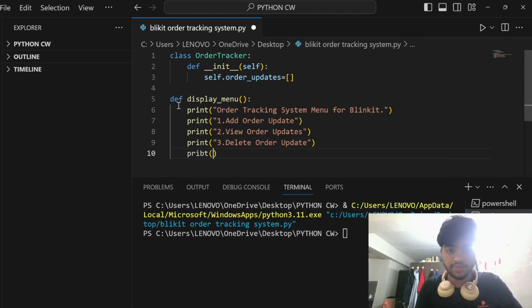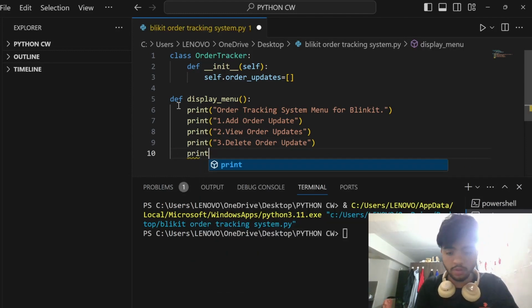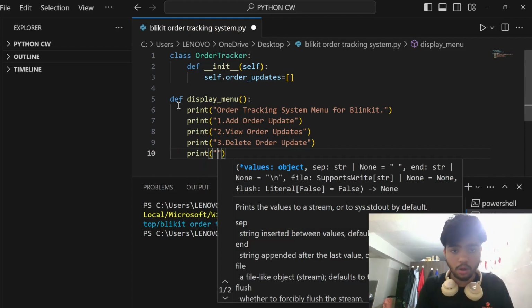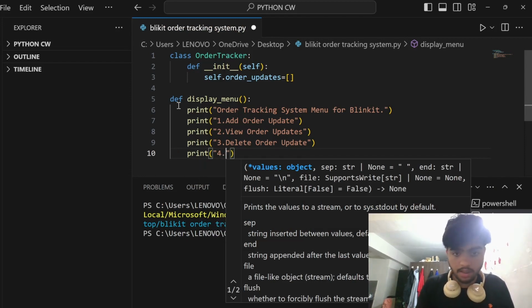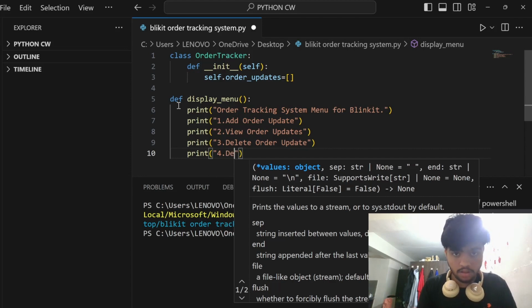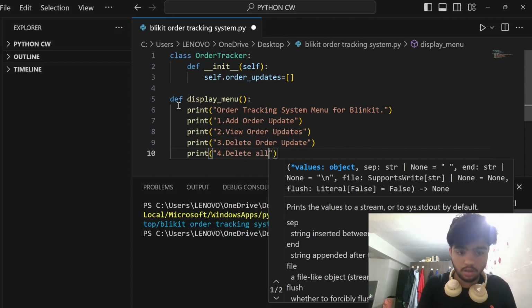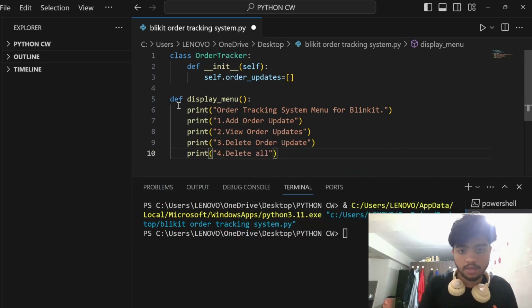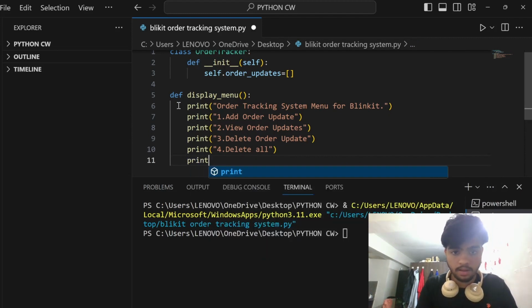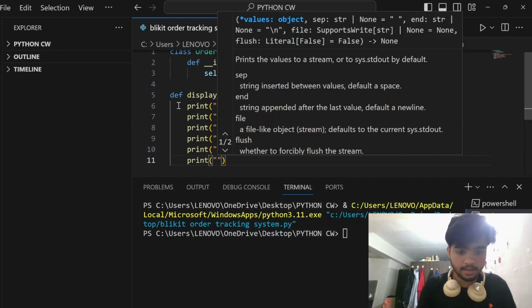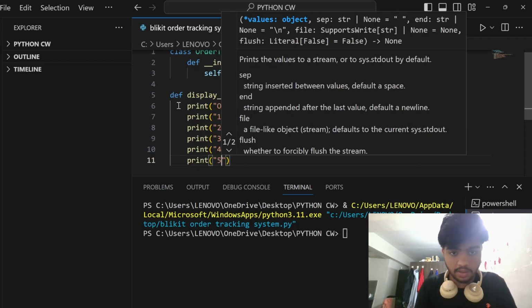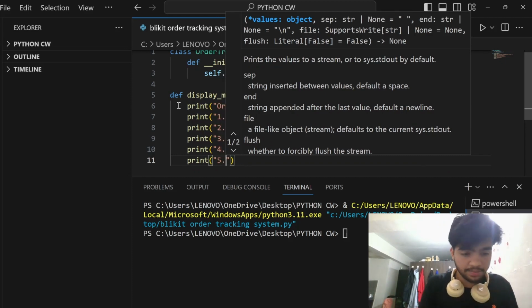And the fourth option which we are going to give to the user would be deleting all the orders at once, delete all. And the last would be exit.